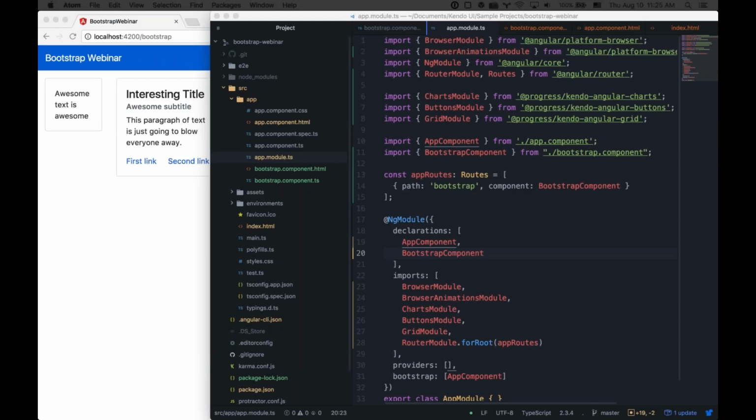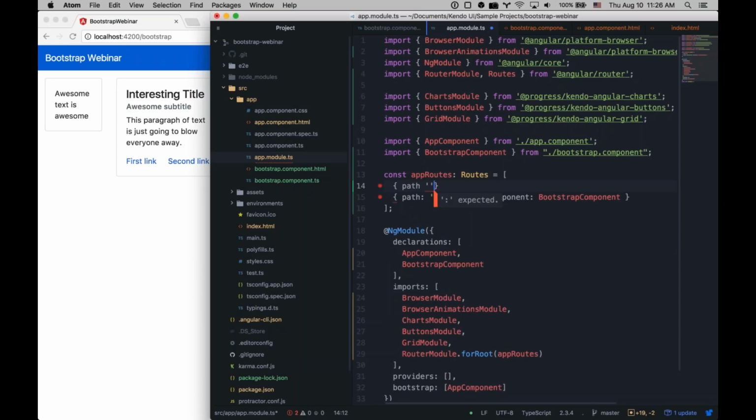And then we'll also do what's called pathMatch. We'll set that to full. So now this gives me the flexibility that when this application refreshes, when I go to localhost, we'll automatically go to /bootstrap and bring up this page here. All right, so that's pretty nice and easy, right?